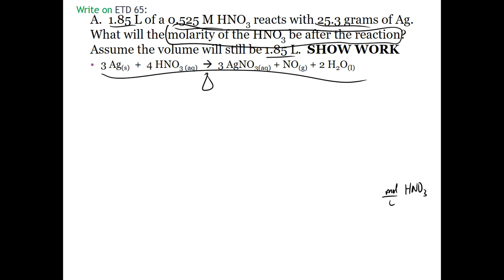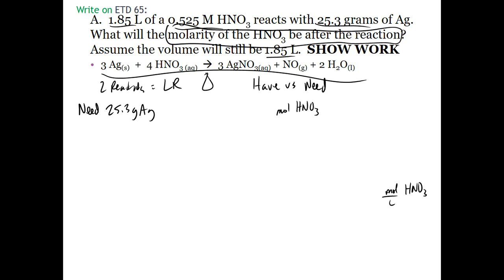So really, this is a question of you got two reactants, and anytime you have two reactants, that's a pretty good sign that you should think about who's going to run out first, limiting reactants, which typically what we've done is we've figured out, and both of them, we stoich them out and we figure out what's going on. But this question is actually more about what I have versus what I need, right? Which is a little different than got and need. Now, what I need, of course, is I need to completely react all of my silver. So that's the 25.3 grams of that silver. I need to figure out how many moles of nitric I'm going to use up in doing that, right?